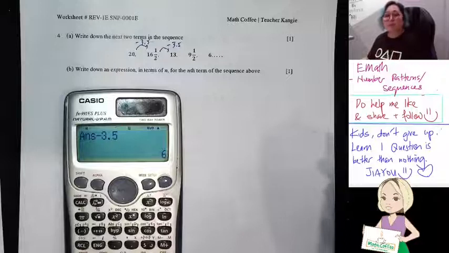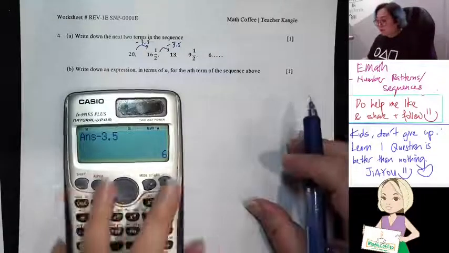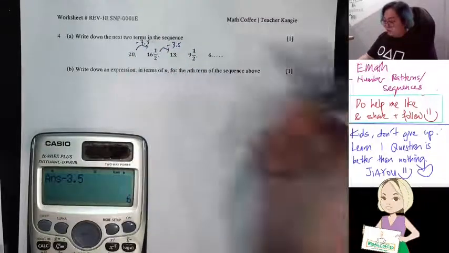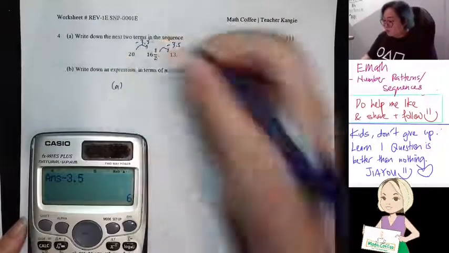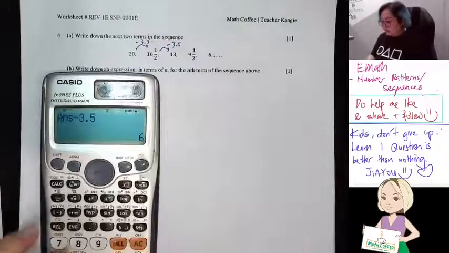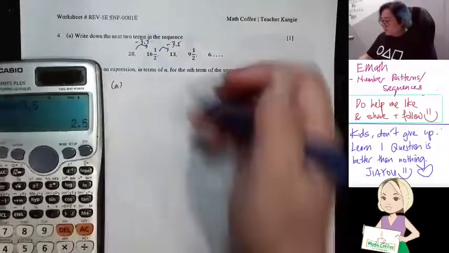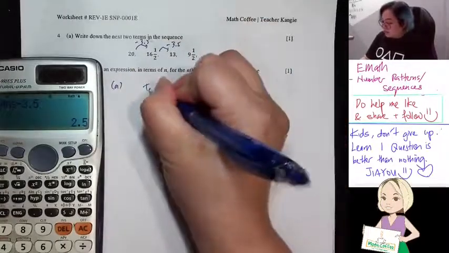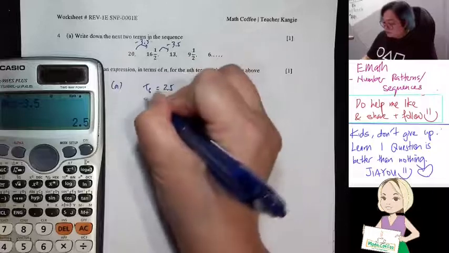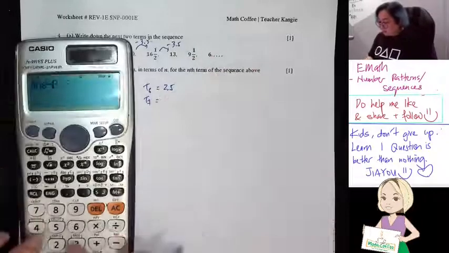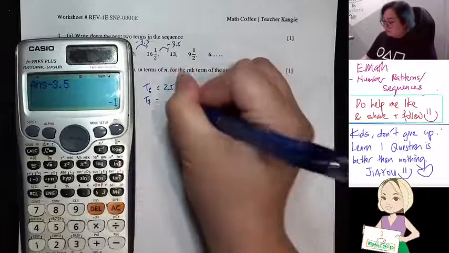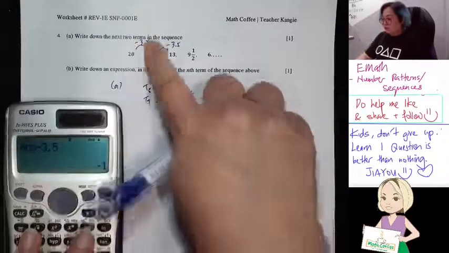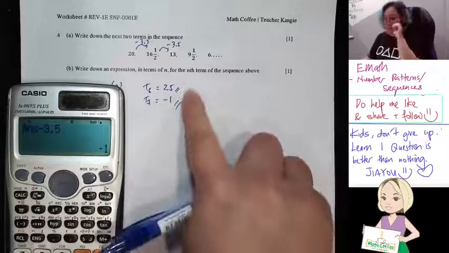Remember I told you the minus can be plus, can be minus, doesn't matter. So now you already know how to find it. They asked me to find the next 2 terms, right? So this one I can actually just find by, after 6, I just minus 3.5. So my T5, 1, 2, 3, 4, 5, 6. My T6 will be 2.5. My T7, take this one minus 3.5 is negative. No worry, it is true that it's negative. Okay? So the next 2 terms that they ask for in this sequence are these 2 numbers.